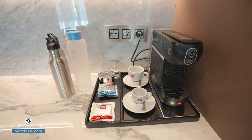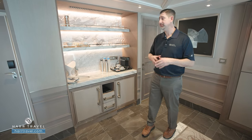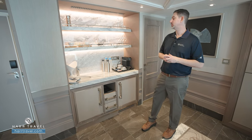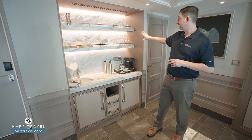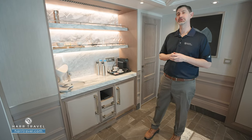You're also gonna find your Vero water. They'll give you those that you can take with you and you can replenish them throughout your stay on the ship. They have stations where you can fill them up. And of course, they'll fill these up as often as you'd like in your suite. You've got tea forte selections up above. And then of course, all your glassware, cutlery, and stemware because you can dine in your suite.